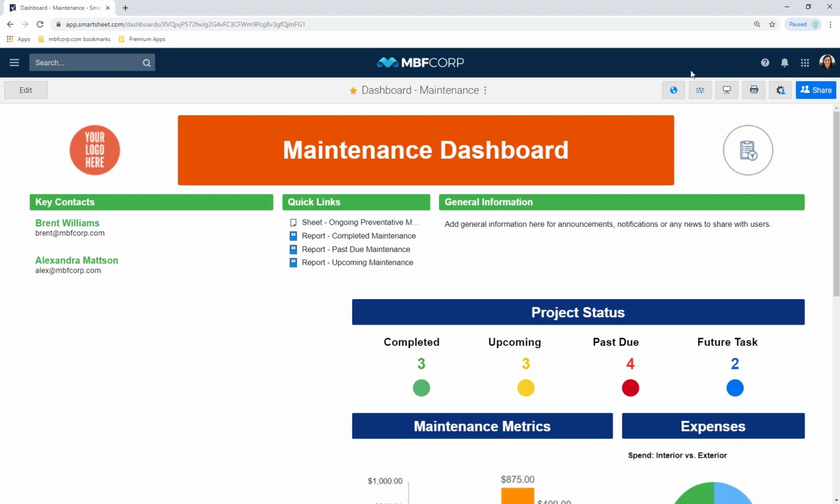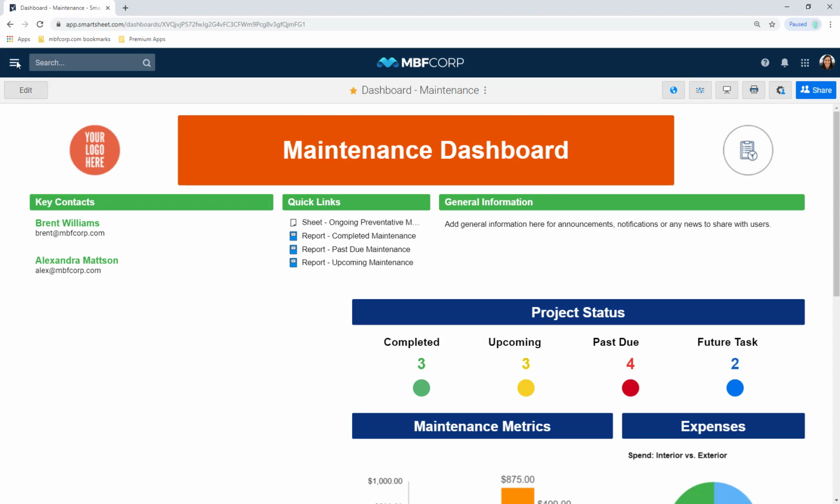Today, I want to complete a couple items. So what I want to do is add a chart to show how many tasks are assigned to each person on my team, as well as add the form directly into my dashboard. This way, members of my department can open up my dashboard, submit the form, and view the status of their submissions and the work my team is managing all in one place.